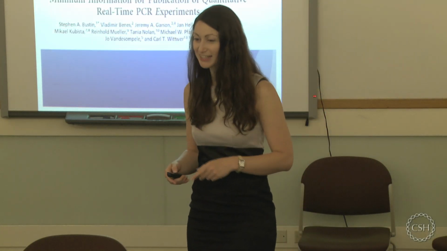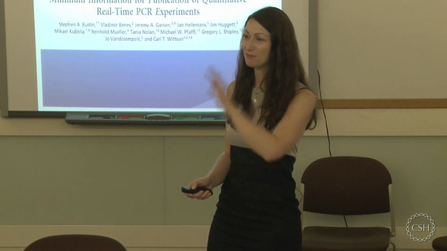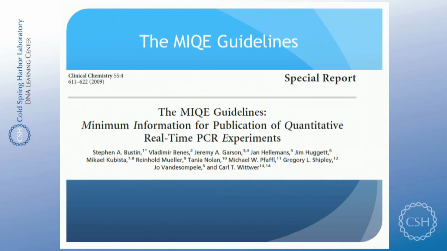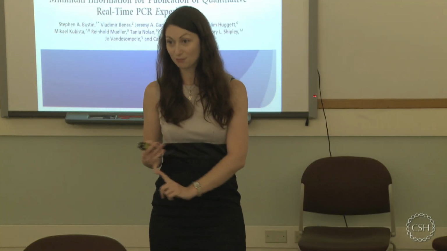And I have only one more slide, and then I'm done. I just want to point out this paper because I think it will answer any residual questions which you might have. It's called the MIQE guidelines, or Minimum Information for Publication of Quantitative Real-Time PCR Experiments. And it is a very extensive list, and you can tick the boxes of how you should prepare your RNA, make your cDNA, which controls you should use for your qPCR reaction, which control genes would be appropriate, anything.